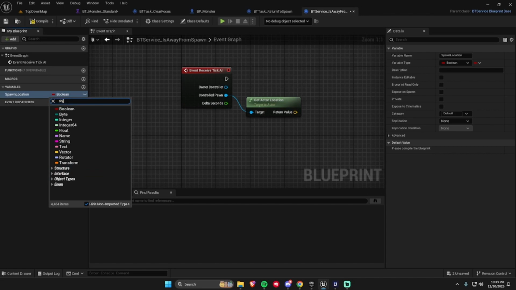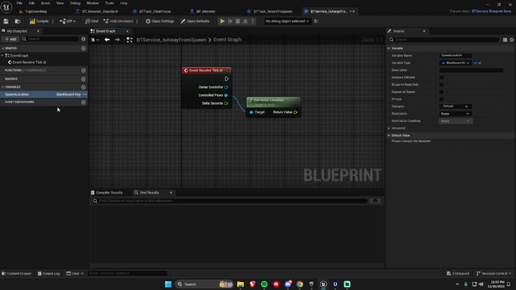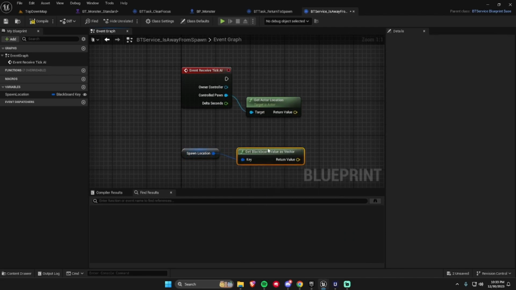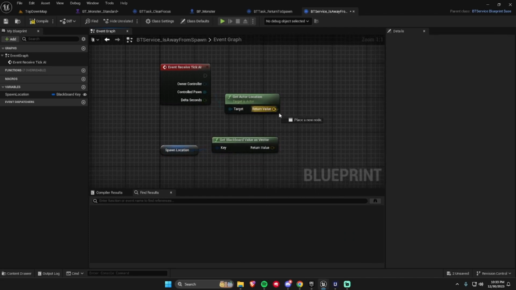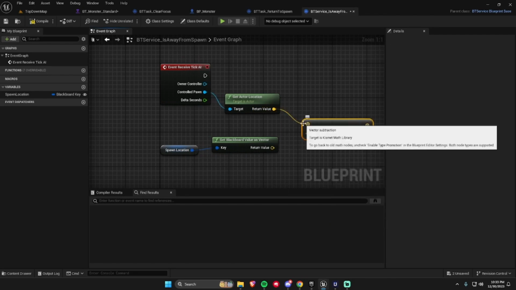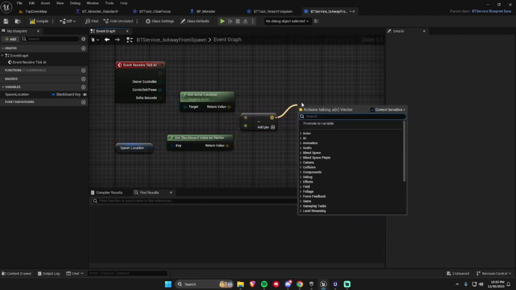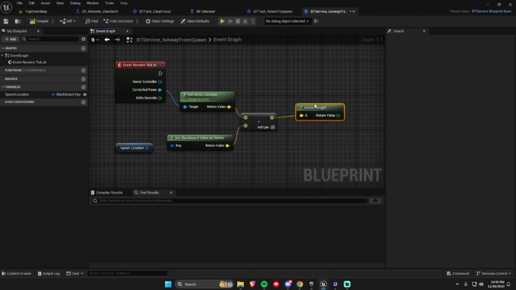Blackboard key selector, get value as vector, and then we're going to subtract these two, and then I want to get the length.